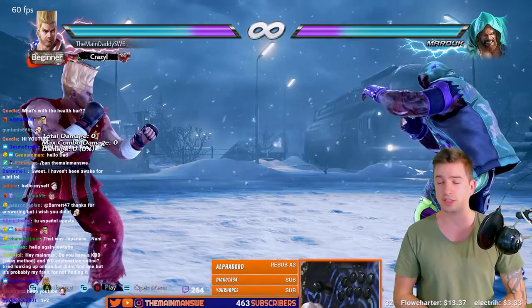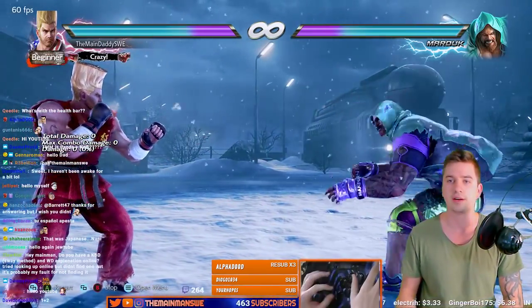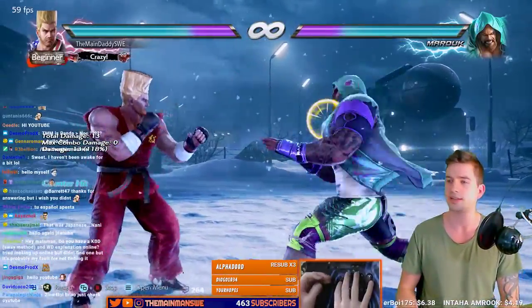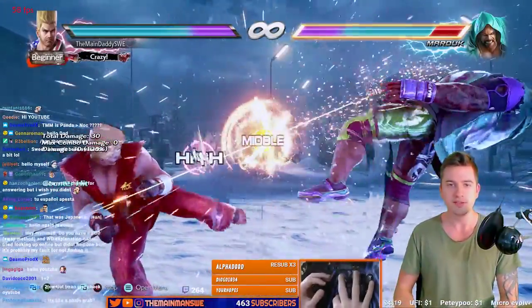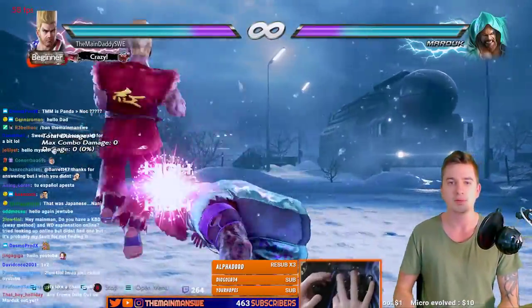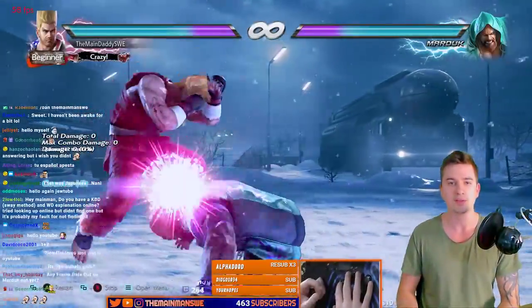What you see top players do, already over 10 years ago in their anti-Marduk, is that as soon as they see that tackle, they would do an attack jumping backwards. Oh, I messed it up. Or even this one, as you would do against Akuma's Raging Demon. Or jumping backwards.